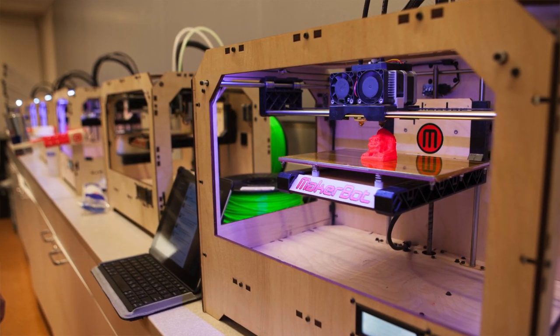It seems like a really natural thing that should happen with all the technology that's available, but also something that a lot of museums are probably really hesitant about. And so to hear that the Met was going to go through with it and MakerBot was going to be at the forefront of this, I thought that was a really great pairing.